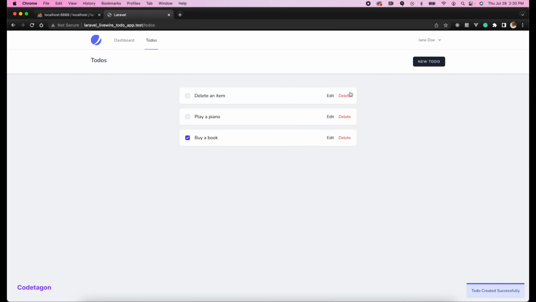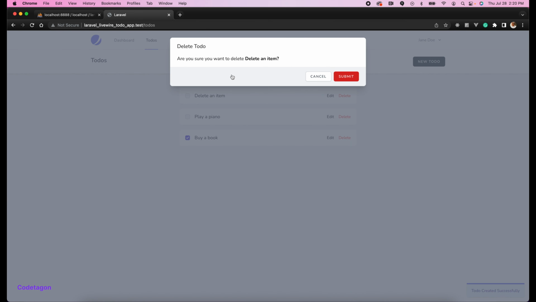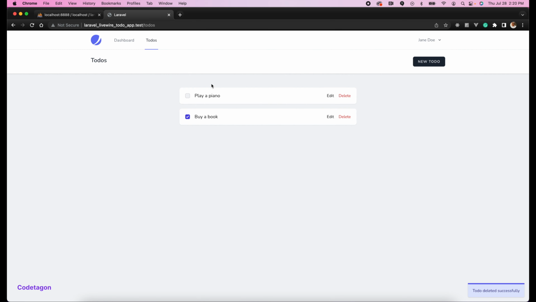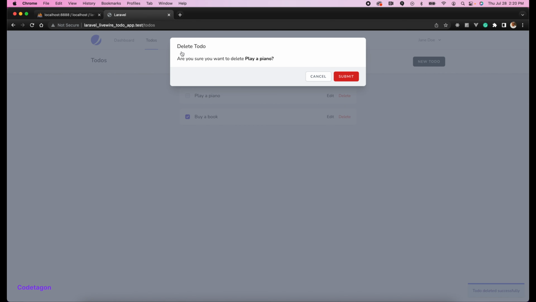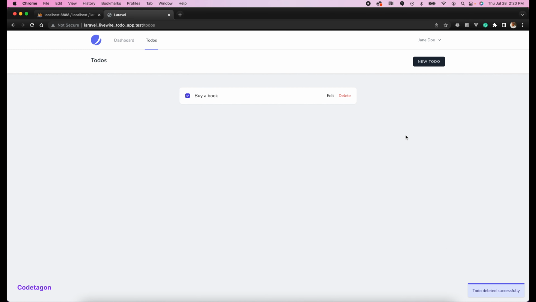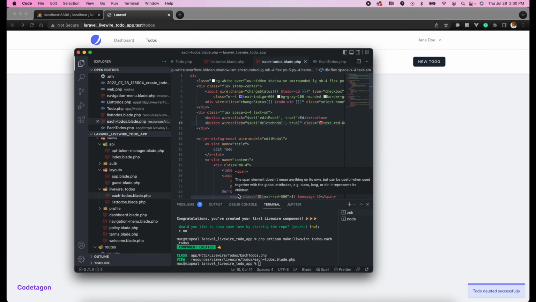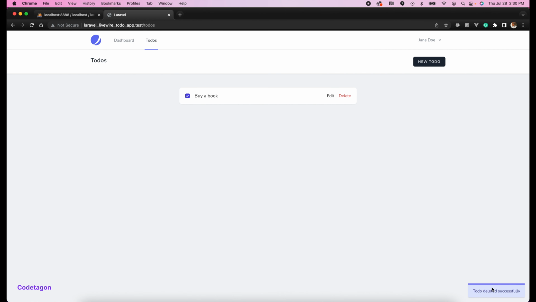That's one of the tasks that we are doing. So delete the item. You see, are you sure you want to delete an item? You see, it's gone. Are you sure you want to delete play piano? Okay, so there's one thing I noticed. The notification is not going off.